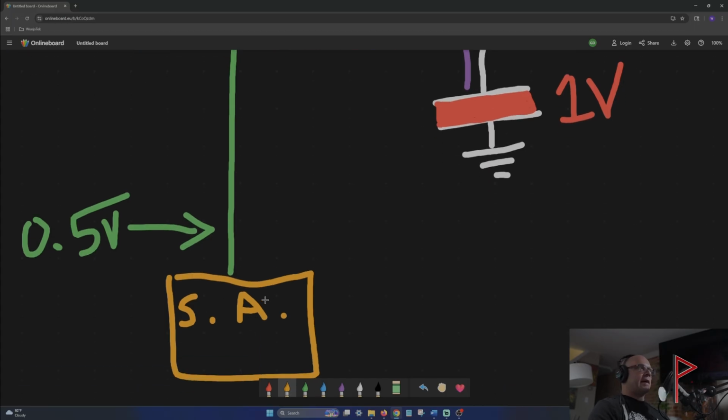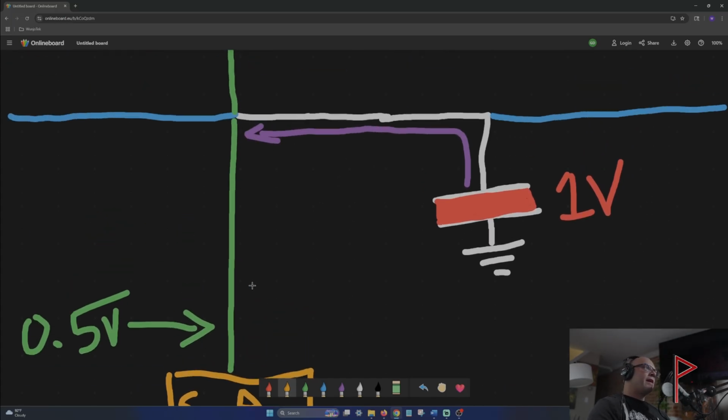When the sense amplifier detects that, it shoves more voltage, enough voltage to account for that previous leakage. And so this fills back up to 1 volt. Now that is a read-write operation. A refresh is nothing more than a read-write operation.